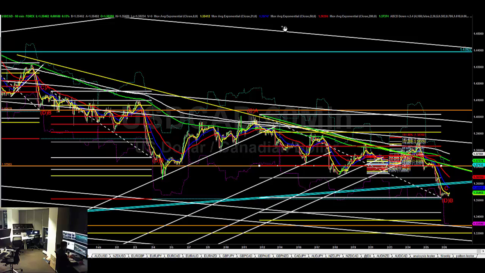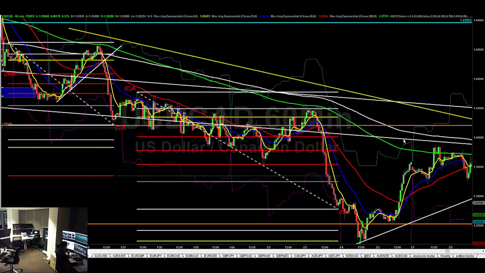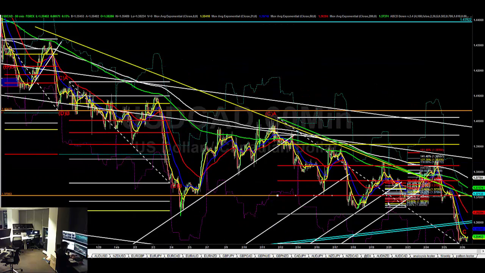Okay, let's get rid of a few of these because you don't need them all on now. So this is my dollar CAD chart. Again, dollar CAD is really nice. Yes, it tricked everyone two days ago, because everyone thought it was going to go higher, and it looked like it was going to close above the 8, and then we just bang sold off really heavily.